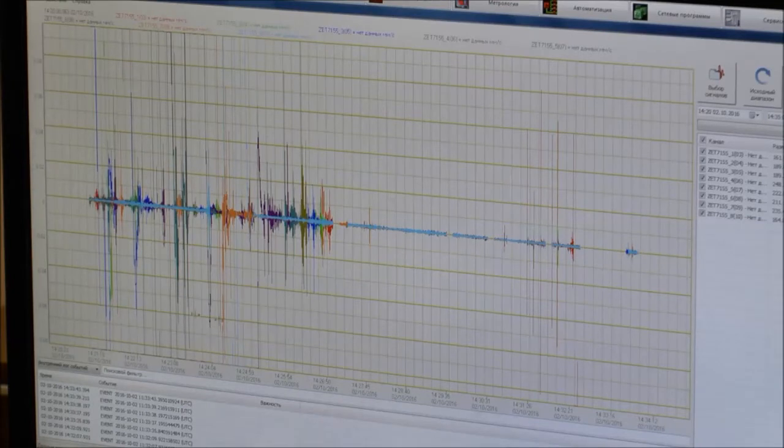In the first section you can see events relating to digital geophones installation. During installation we were working near the geophones, so you can see the signals here.